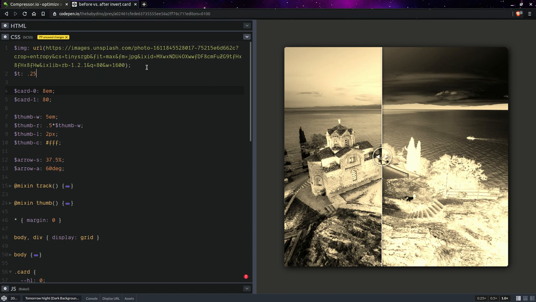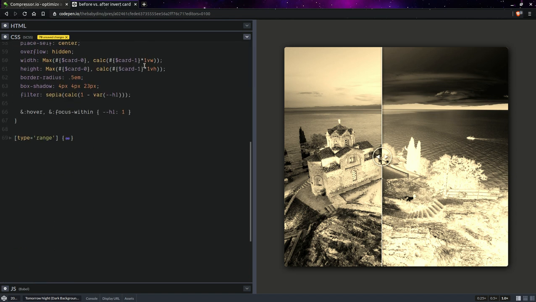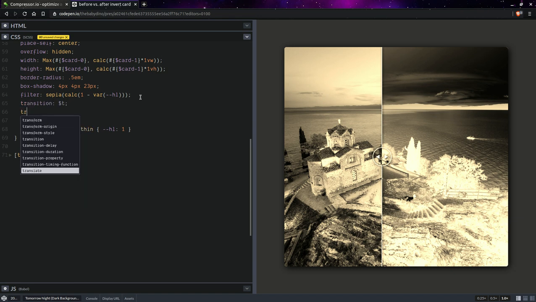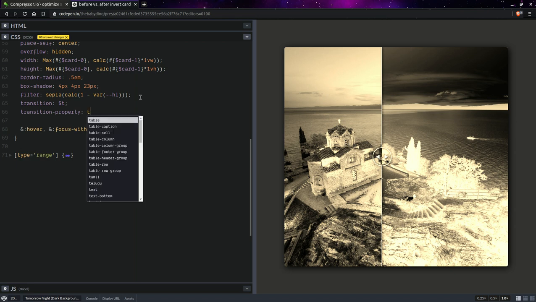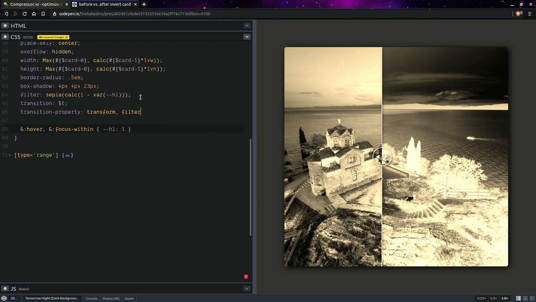So let's say something like this. And transition property, we're going to want to transition the transform as well, so transform and filter as well. Okay, so having done this, you can see it changes smoothly.